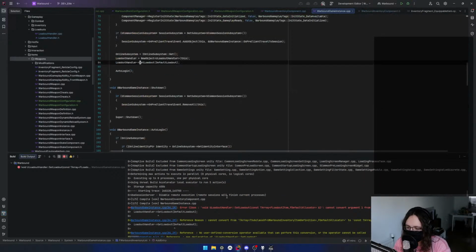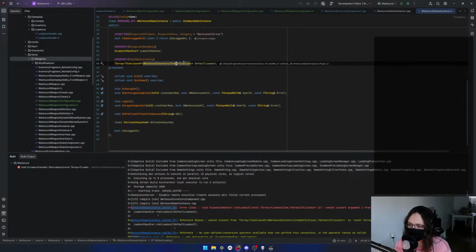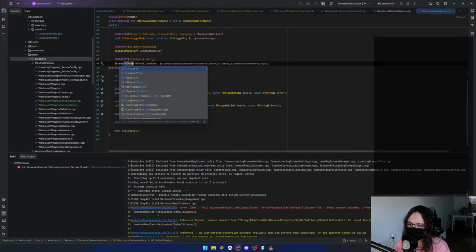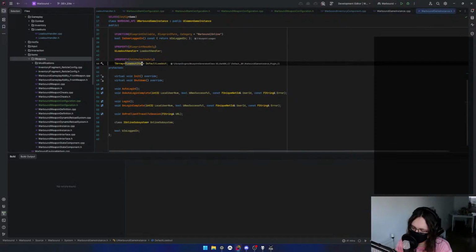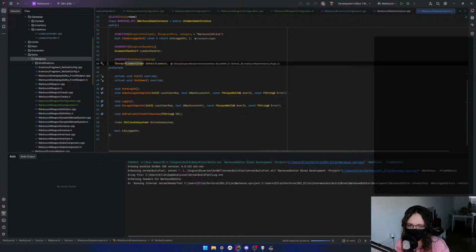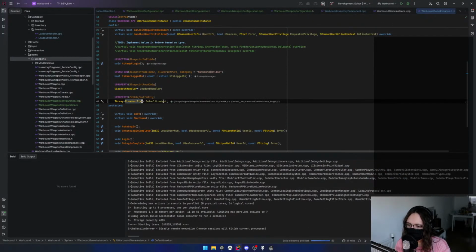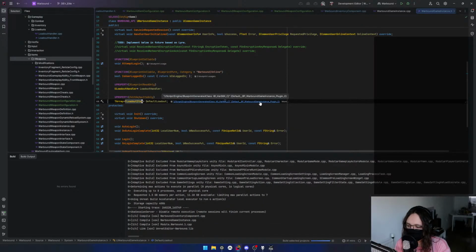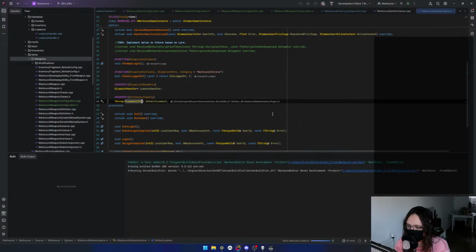Alright, it's still not happy with me. Set loadout, default loadout. Alright, why has set loadout changed? Because default loadout now needs to be a TArray of FItem, FLoadoutItem. Yeah, because we're setting a default loadout so that this still works in the game, which is defined in the game instance. Alright. That's a build. That's good.